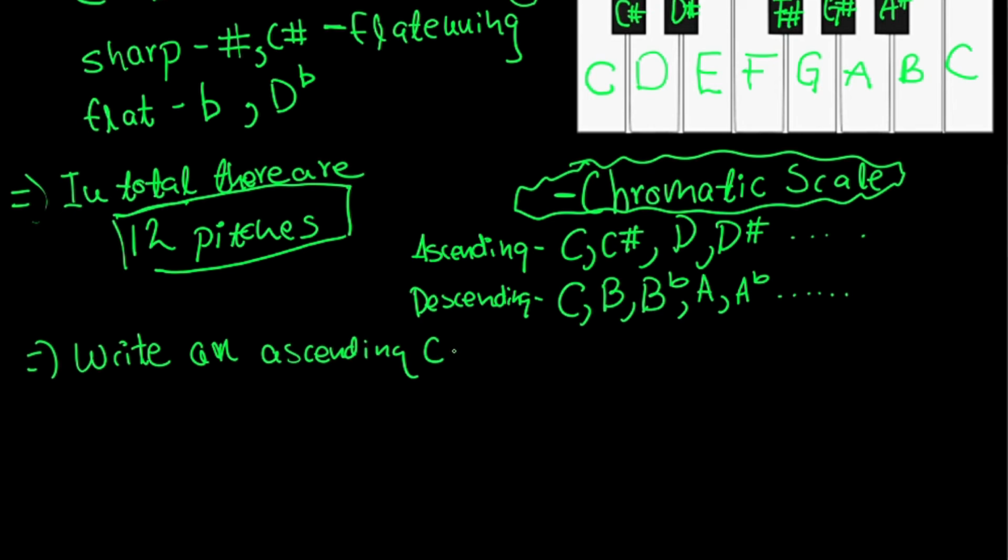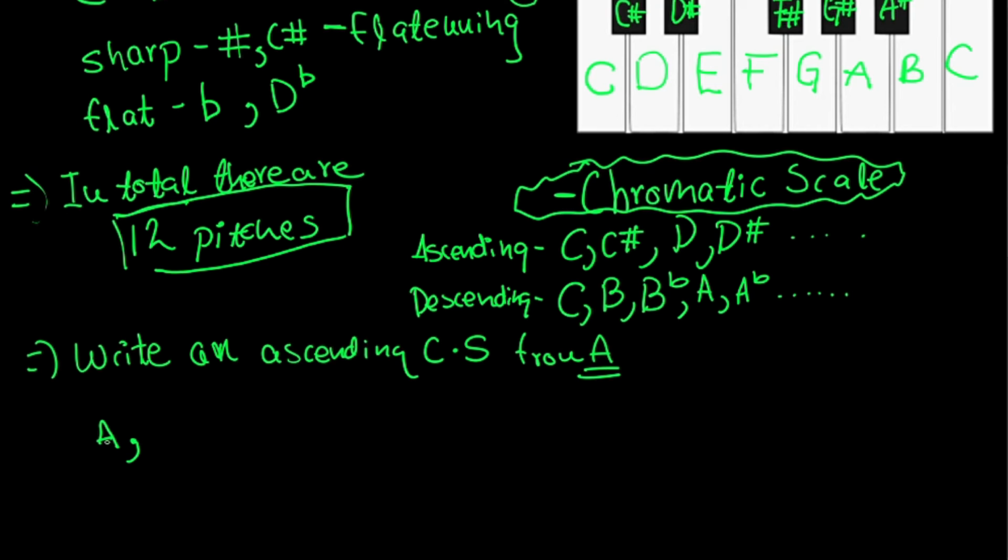I'll just shorten it to CS because I don't want to waste your time. Ascending chromatic scale on A. The way I do this is I would just start on A and write A, all the pitches in between until I reach another A. So I will demonstrate what I mean.